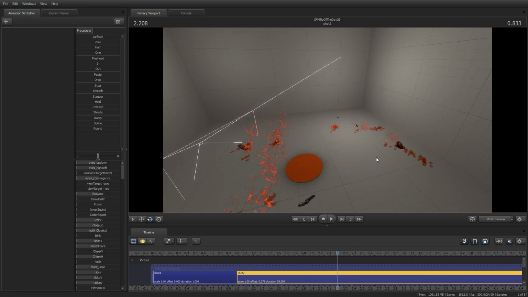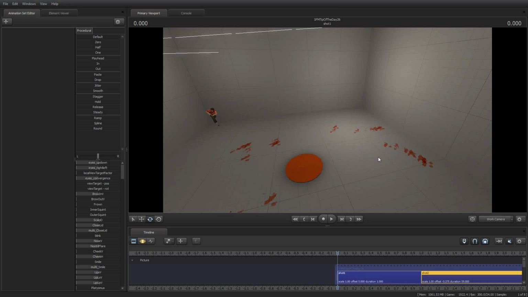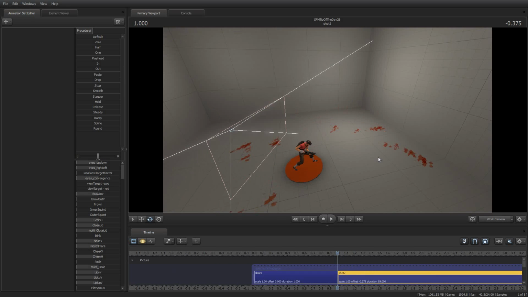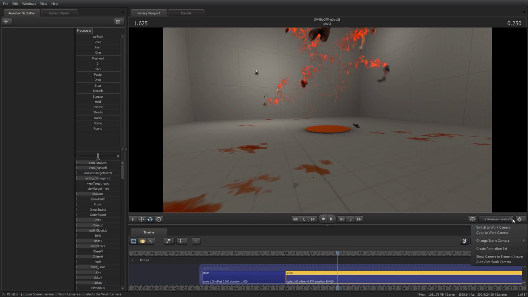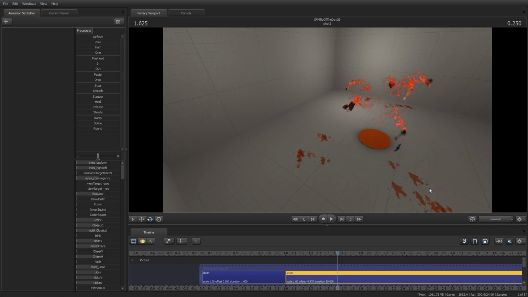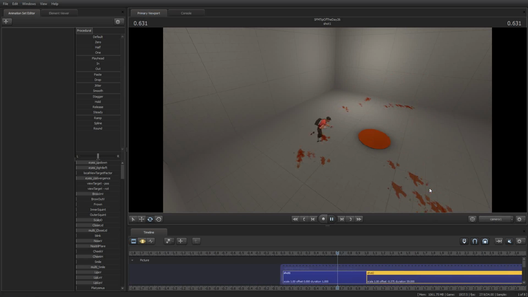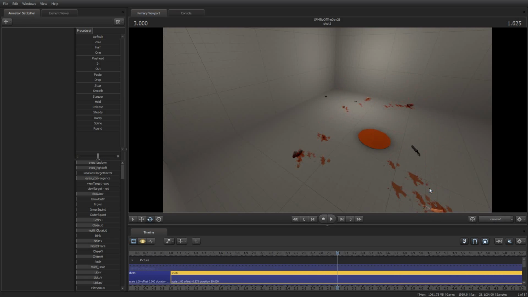And if I wanted to, I could record a Soldier shooting a rocket in another take and then adjust that so that it was hitting at the right moment. But pretty simple. So there you go. Boom. And if I go back to the scene camera, camera 1, he runs onto the circle of death and dies. So there you go. That's how you can get gibs into your shot and get the characters to explode at the moment that you want them to.